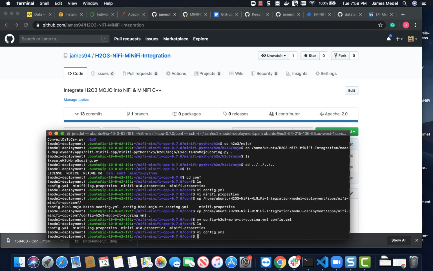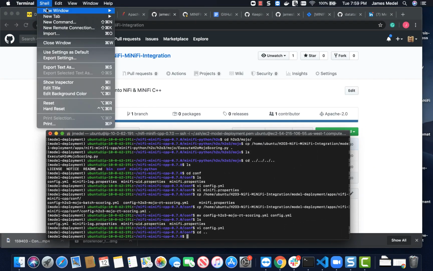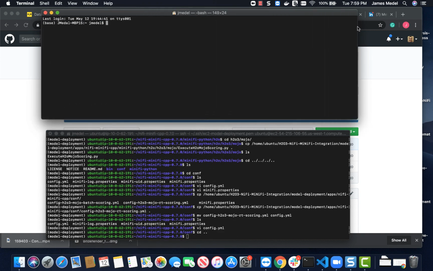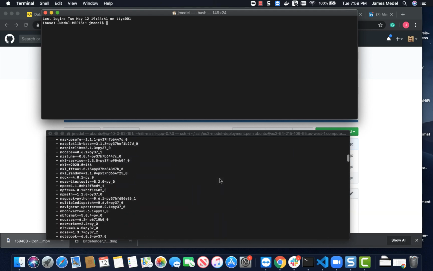Okay, and now what we can do is we can begin running our MiNiFi flow. So I'm going to open another terminal and I'm going to get ready to open the MiNiFi logs. So let's go up here to get our SSH.